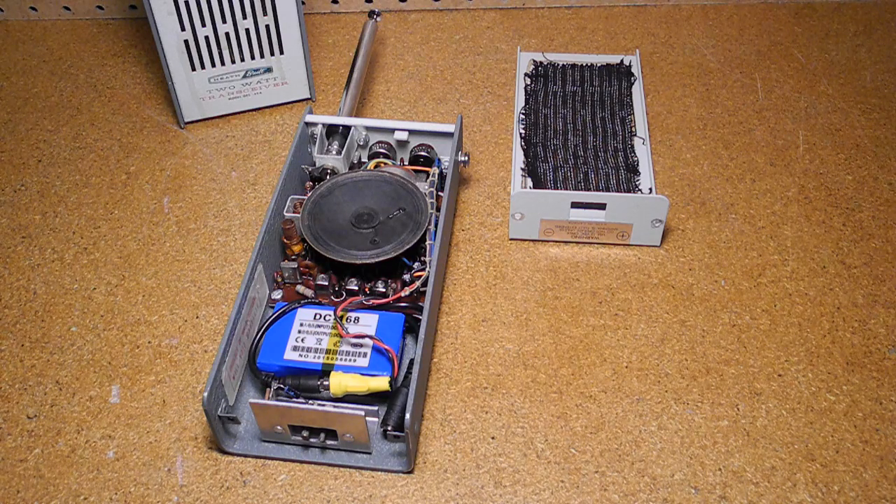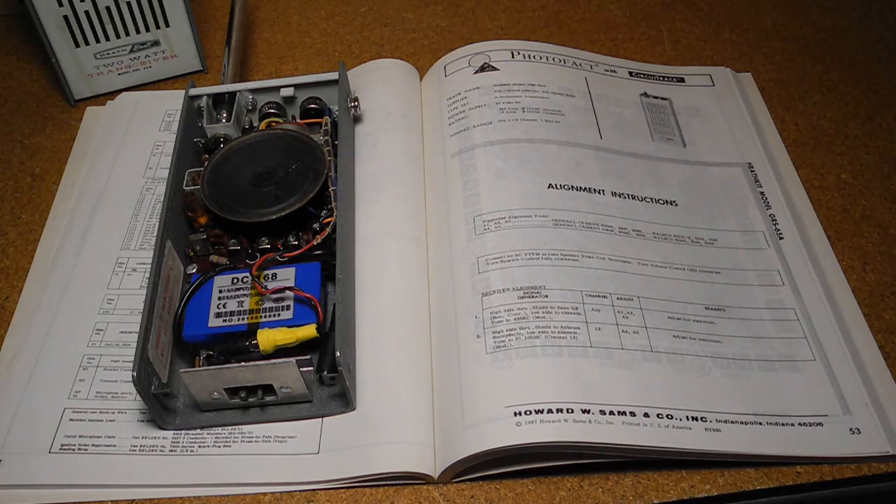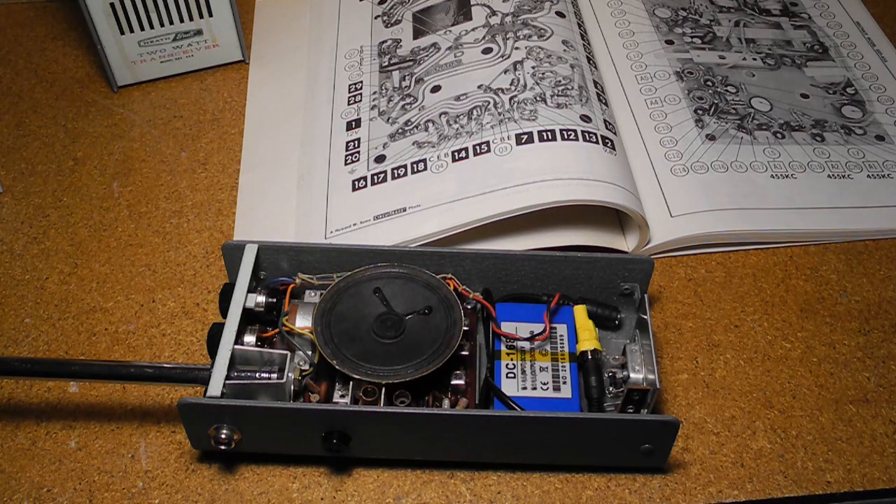After recapping, the audio output was much louder and the radios were able to pick up a signal from a generator and to output an RF signal. After receiving the service manual, I reviewed the alignment procedure — it's quite simple. It involves first peaking the three IF transformers with a 455 kHz signal applied with a signal generator, then peaking RF coils A4 and A5 with a signal on the crystal receive frequency. I needed to remove some wax from the IF transformers using a heat gun before I could adjust them. I also found that alignment needed to be done while the PCB was mounted in the metal case as it affects the tuning of the RF coils. There are no adjustments to the transmitter circuit, so while it's technically not legal for unlicensed technicians to make changes to CB transmitters, it's okay to align this radio because it's only the receiver that's adjusted.